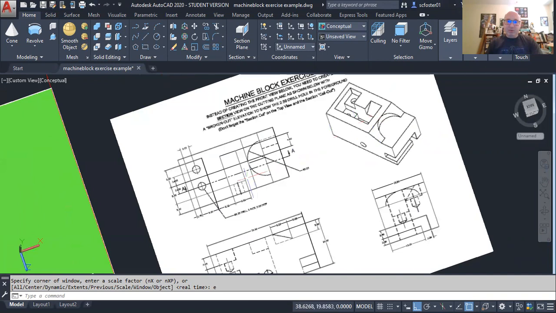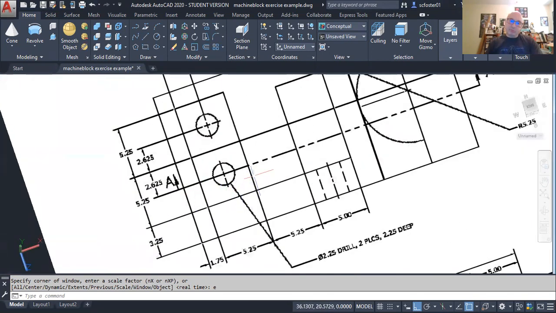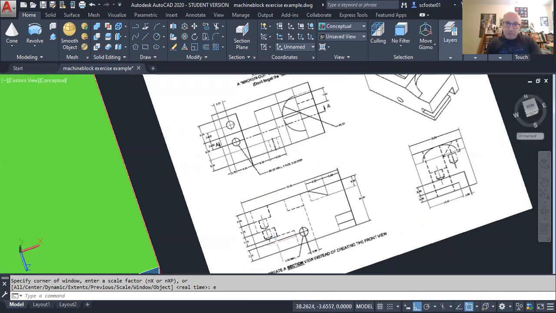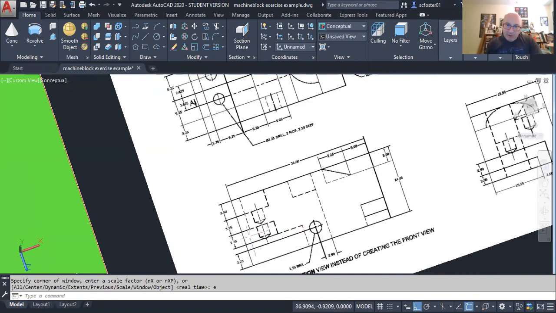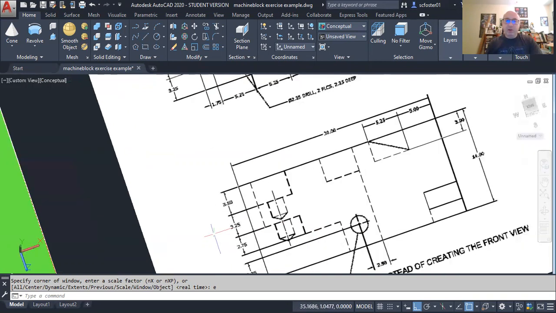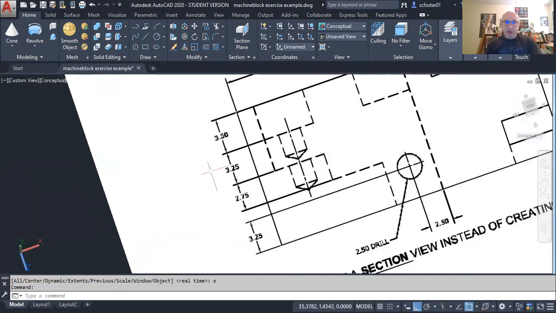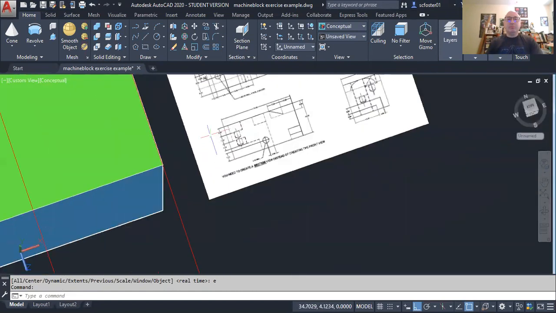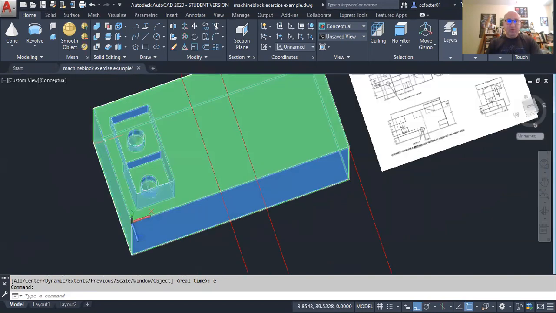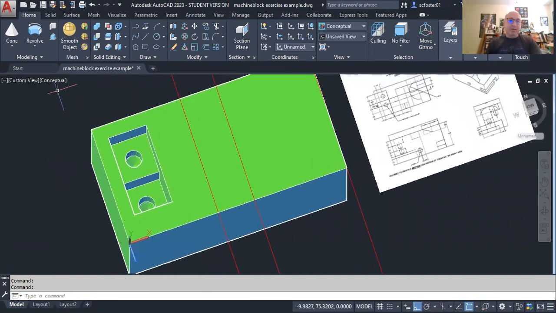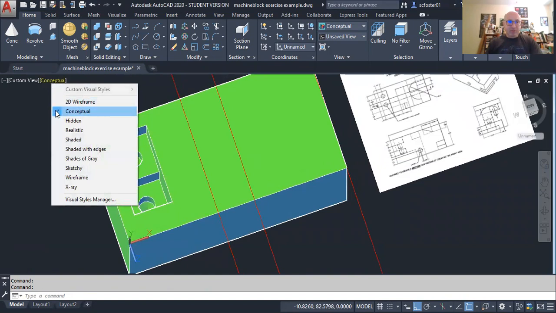You can't really see it too well, but the next cutout is an additional 2.75 and then all the way down. So let's do a little bit of math. We got 3, 6, 7, 8, 9, 9.5. Okay. So I need to put back in some construction lines.